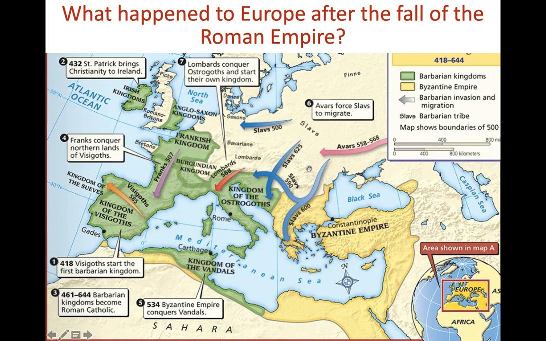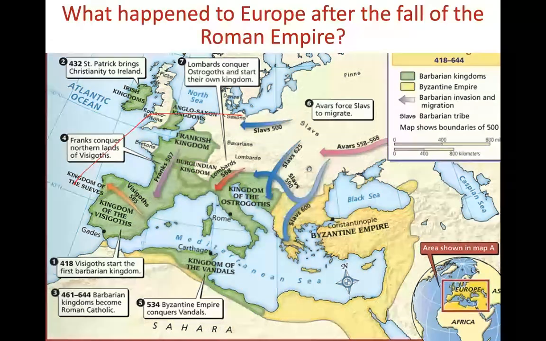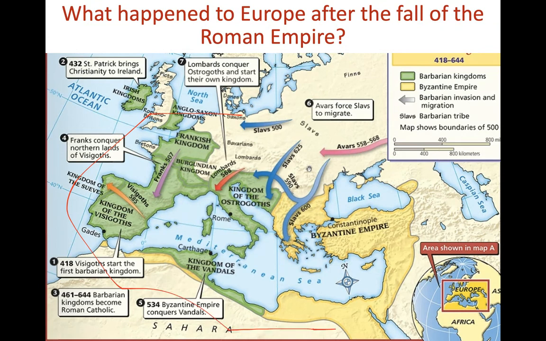Rome, and when we're talking about Rome, let's just get a pen real quick. This was the Roman Empire. Look at all this land. This was all Rome. And you can consider Rome to be almost like the glue that held this all together. And when the Roman Empire falls, what happens is Europe falls apart.